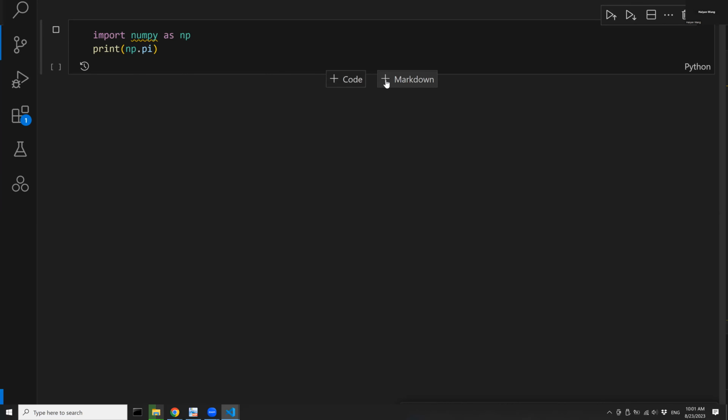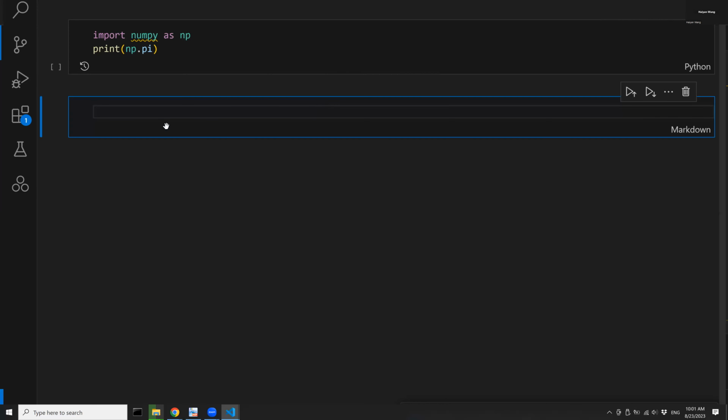Say I'm going to write a markdown, and this markdown is just like in R. For example, if I do pound, that means it will use a different, bigger font size. Try with cell coding. Okay, so this is just like a boldface title.